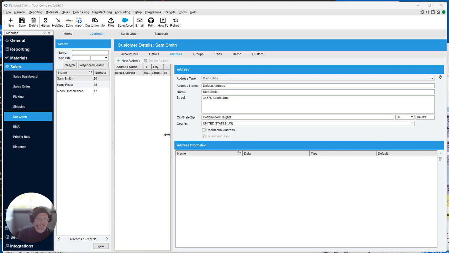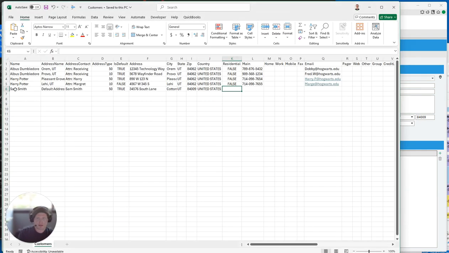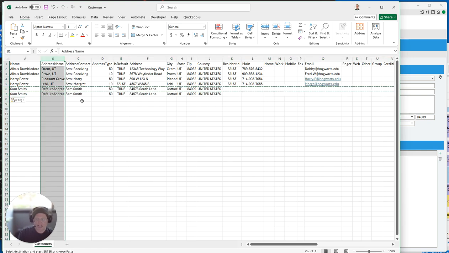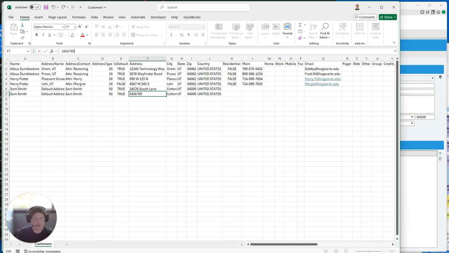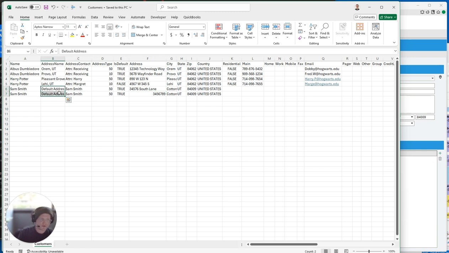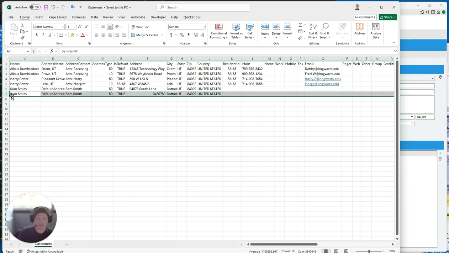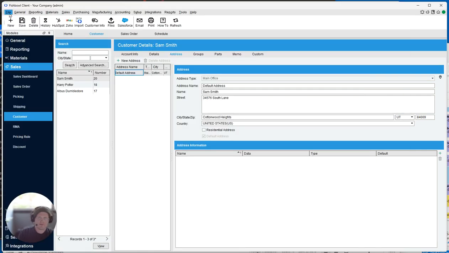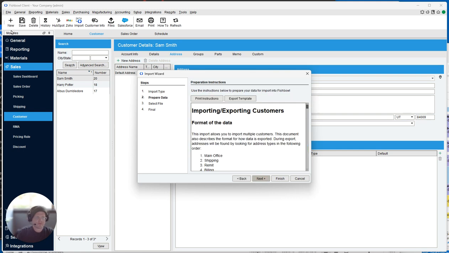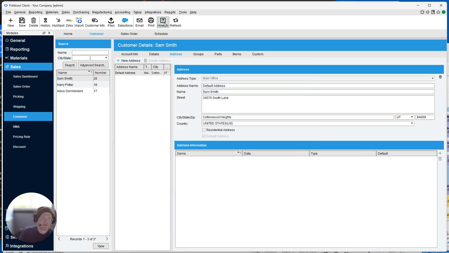Now if I go back into that spreadsheet, and let's say I take a copy of this and paste it in, I'm going to leave the address name the exact same. So default address, the exact same. Now I'm going to change this one to something else, the second one, whatever. Because I have two of the same address names here, Fishbowl is going to use the last one. So it doesn't matter what you put here, it's just going to use the last one. And so once I save that and import it in, it was successful, refresh, you can see it just utilized the last one, lost the data for the first one.